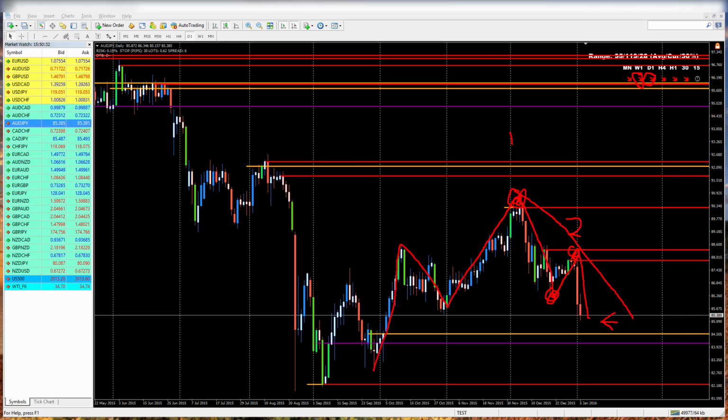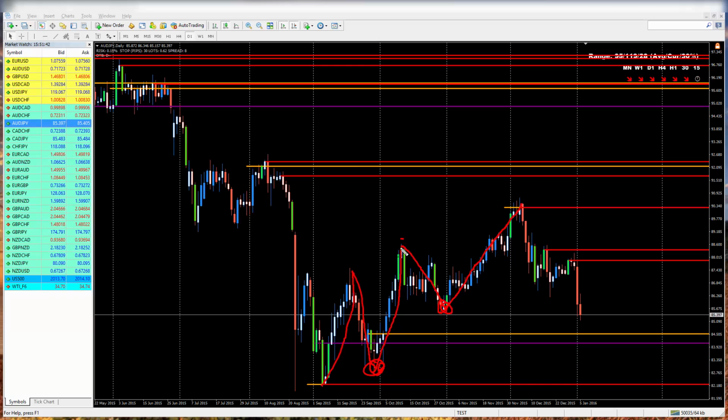But before we do this, I think it's important we have a look at some broken trend lines, because you can see here that we would be able to draw an upward trend line because we had, we'll start from down here, we had this swing low, and this swing high. So we have the first swing low, second swing low, and here we have our swing high, and price has moved above it, which took this one out. So this enables us to draw an upward trend line which looks like that. Looks something like that, which we can see is now broken, which confirms this area of supply as indeed supply, because this area of supply was responsible for breaking the trend line.